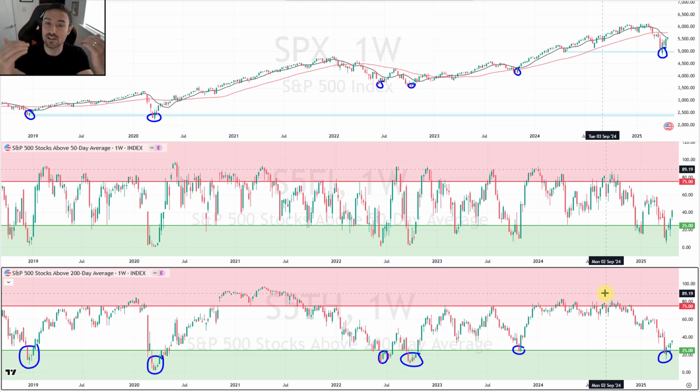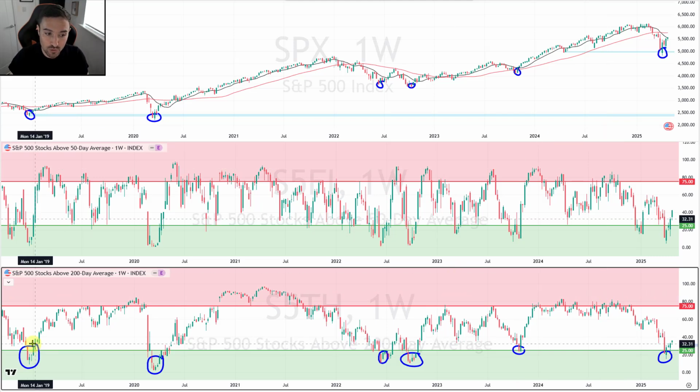20-day overbought, 50-day overbought, 200-day overbought. Everyone is happy, everything is rosy, the news flow is good, things are just going to stay great. But if you're thinking longer term and more contrarian in nature, Warren Buffett's quote sums this up perfectly: be fearful when others are greedy, and greedy when others are fearful.